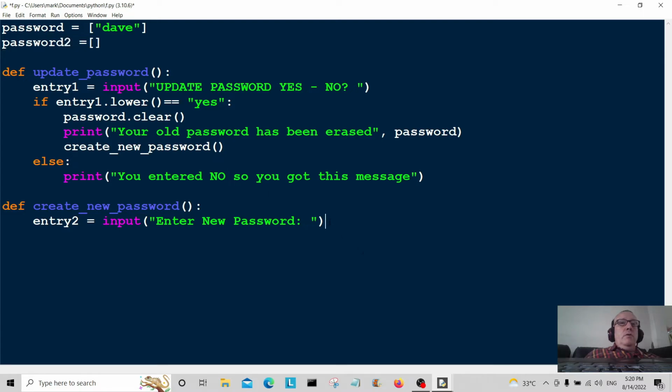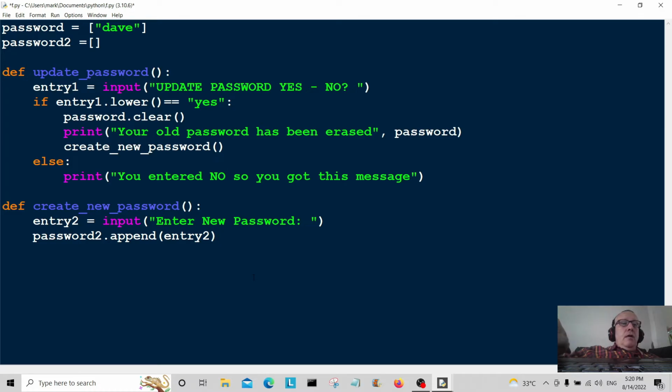So what we're going to do is password 2 dot append, and we're going to append entry to that. So whatever the user types in there for a password is going to be stored in this password list here.